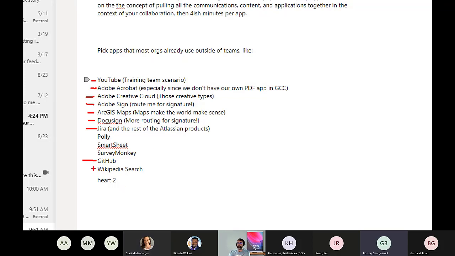And then Wikipedia search. I have no idea why this is quite as popular as it is. You wouldn't think it would be all that needed, and yet it gets used all the time. And I asked one of my customers this, and they're like, it's because you're from IT. IT doesn't need it all the time, but business areas, they look up encyclopedic information and stats, and oftentimes the best data happens to be curated and out on Wikipedia today.